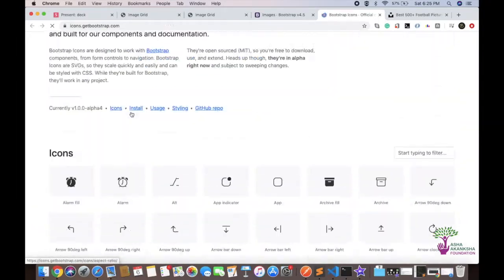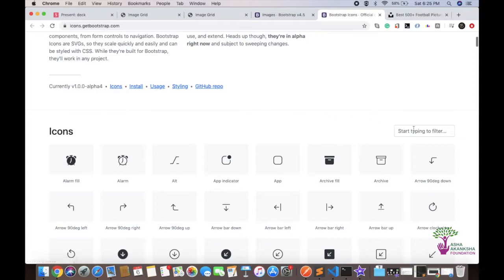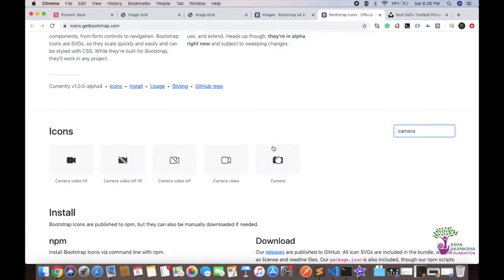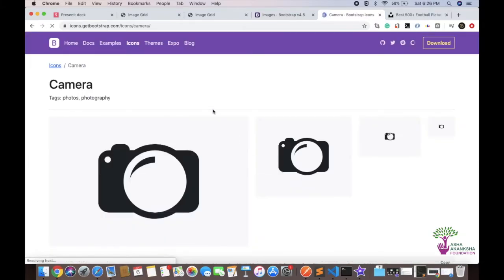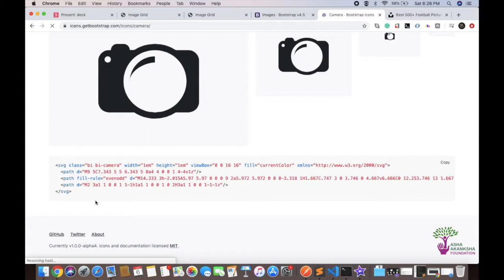We can use any one of them freely in our code. And rather than skimming through all of them and finding what I need, I'll just start typing the filter, which is camera. And you can see this is the one I use. You just click on this and it gives you the code to add this right here. Even I don't know what this code is actually doing, but they know what it is doing, and that's what we want.